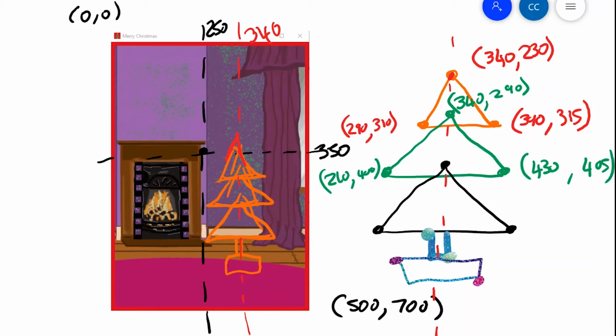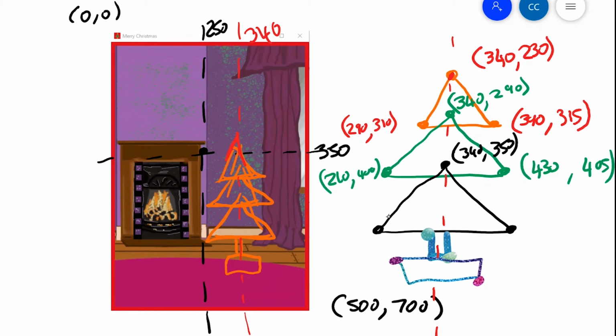Now let's change the colour and do this one. So again it starts off on the midline, so that's 340 on the X and 350 on the Y, the height.